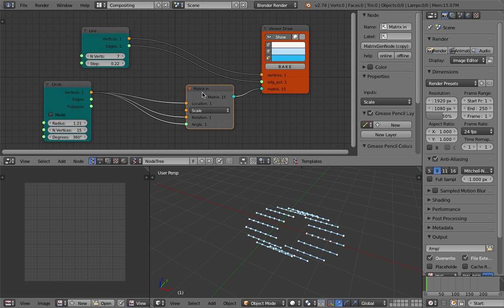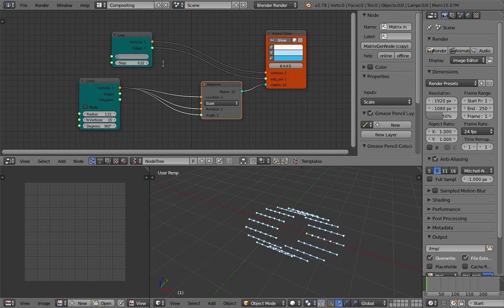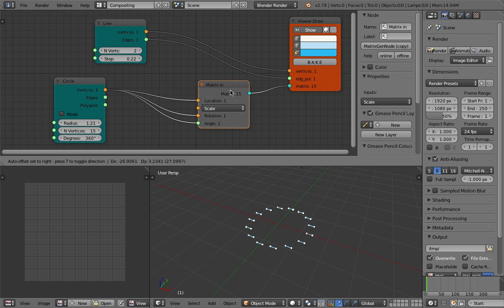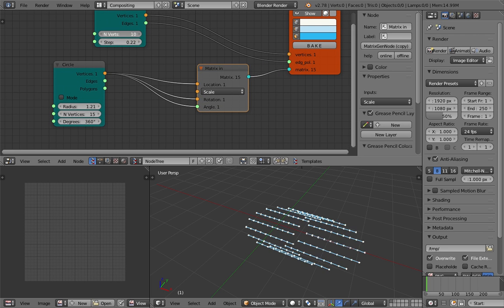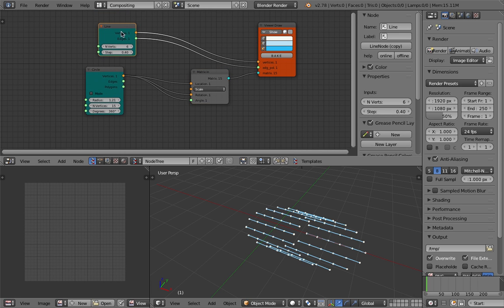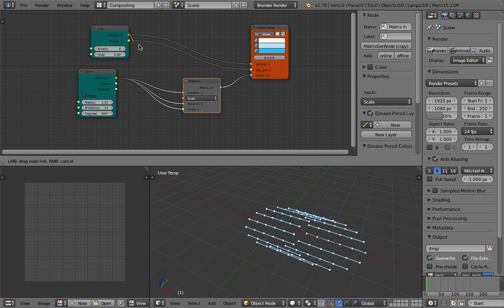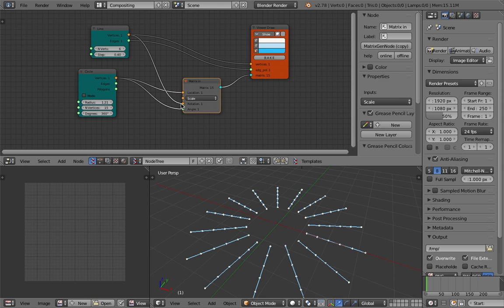It doesn't seem to work as I planned. Let's see what's going on. The angle. Let me plug the vertices into the rotation.